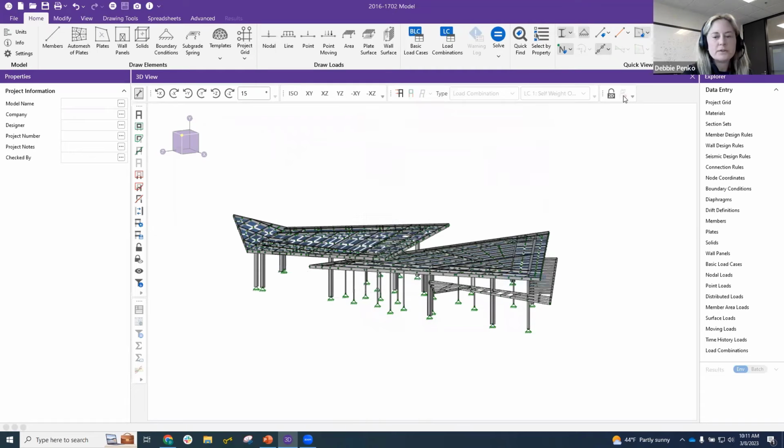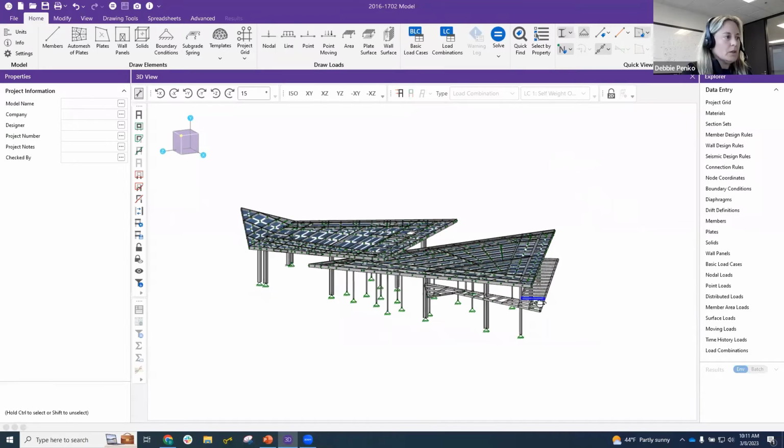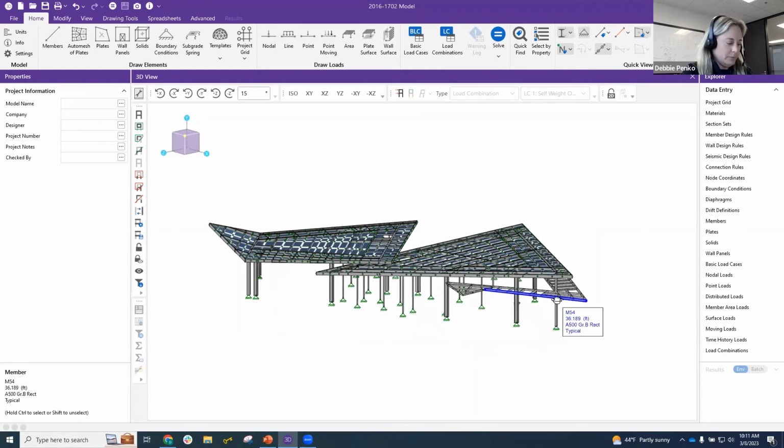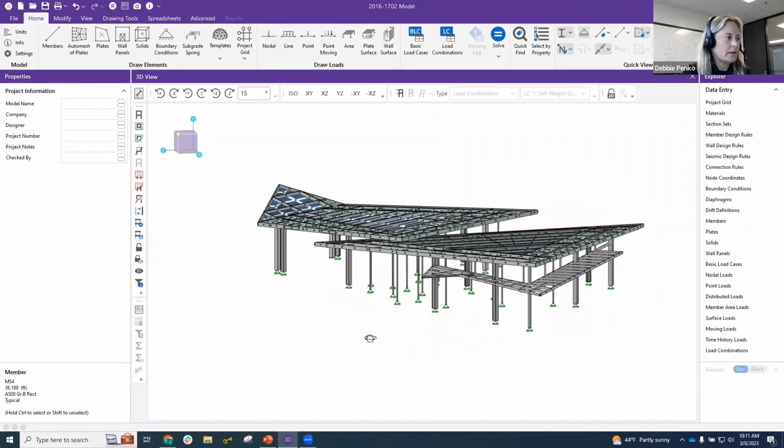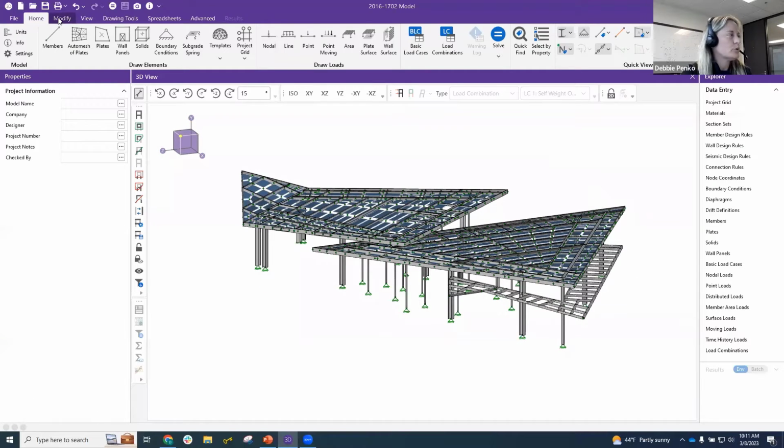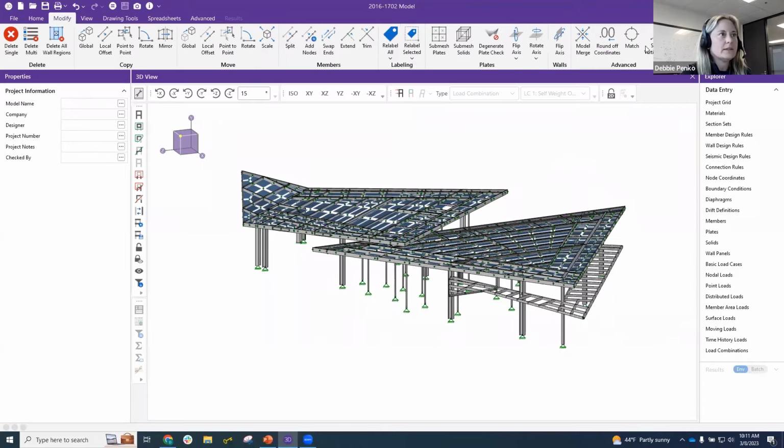And so when we have results, we can animate it, which will be an easy way for us to figure out what's going on in the model. We can always deflect it, but animation also helps me understand the model better. So we've got this model that I'm just zooming around on. And one of the other major things that got added is kind of an old school CAD feature, but I like it a lot, is that we have a match button right here. So under modify, you'll see match.